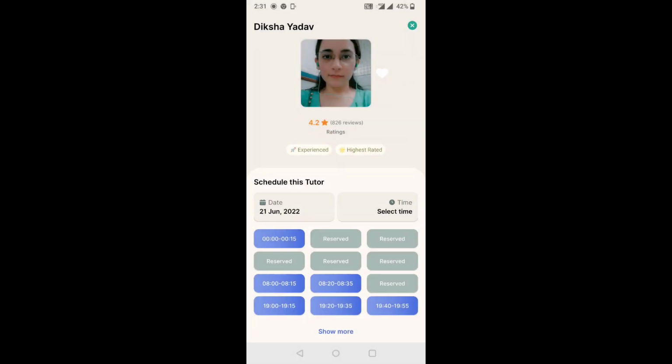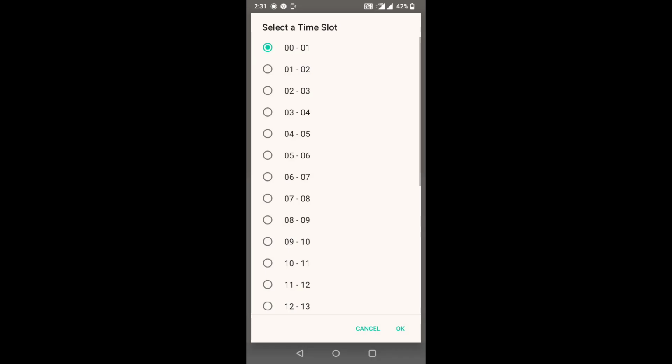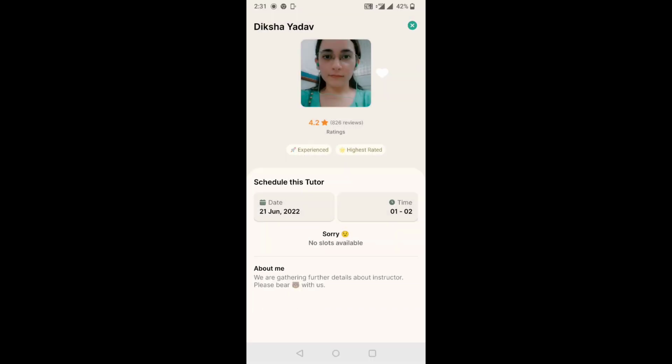Okay guys, and now you have to select the time. Click time. Here you will have to select your time slot. Suppose I am free at 1 p.m., then click 1 p.m. Okay guys, and after that you will finally book your slot, then you have to click book your slot.